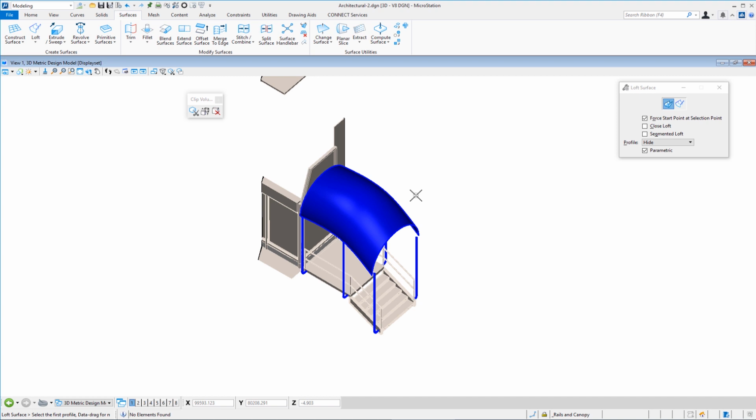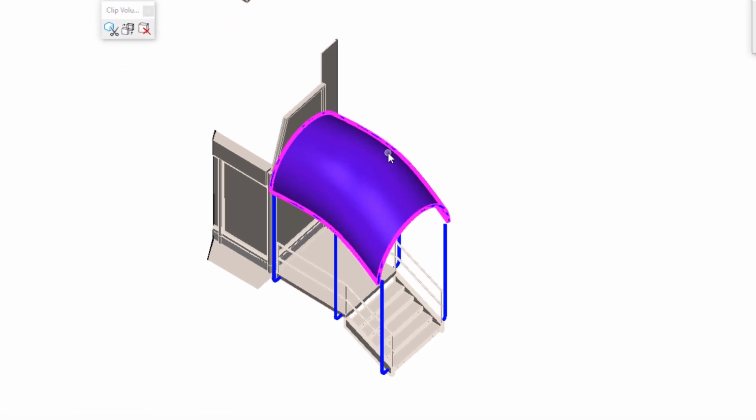Now we're going to be making some modifications to the canopy. The overall length, the position of those arcs wasn't quite where we wanted them. So we're going to see how we can modify a surface. I'm going to go to my element selection tool by pressing the space bar. This brings up all my pop-up menus. On there is my element selection. I'm going to hover initially over this.